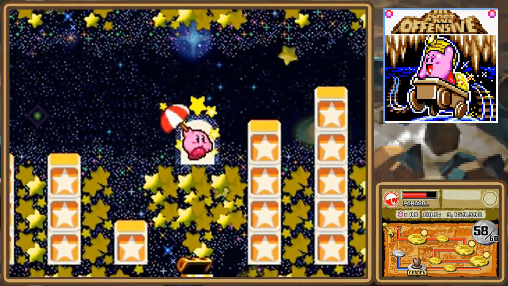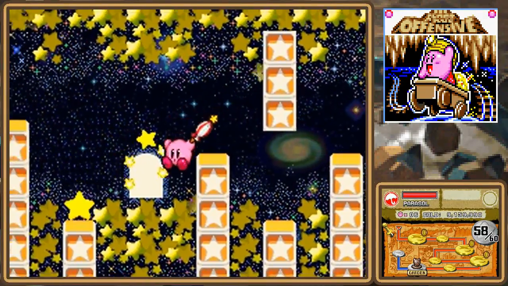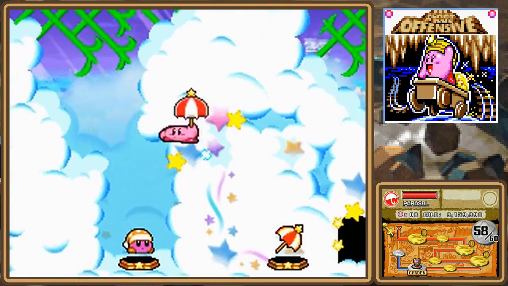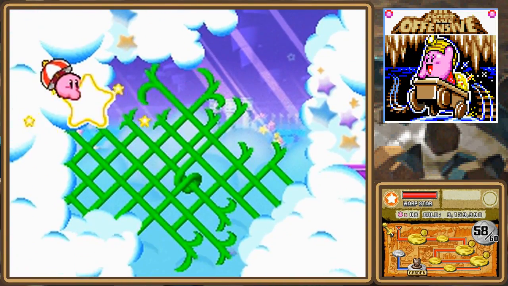Get a 1-up over there. And on the other side, there's not much of anything, I don't think. Oh, there's a maximum tomato. I actually kind of need that. So there we go. Do I need the umbrella for anything? I don't think I need the umbrella for anything else. I'm just going to make sure. Is there any other thing I'm missing? No, I think that's it.